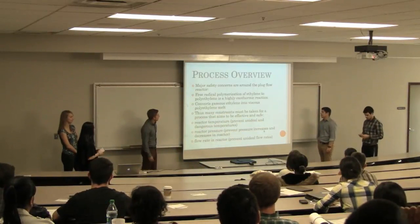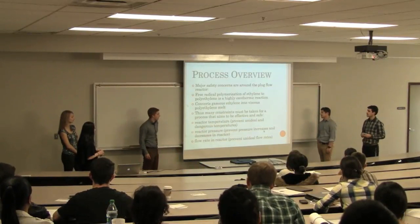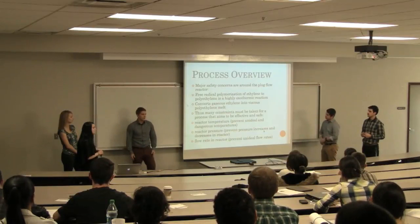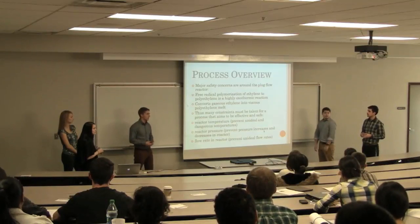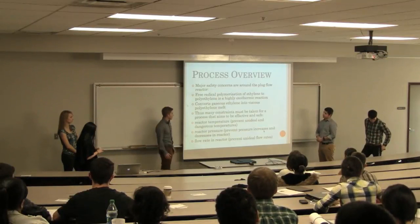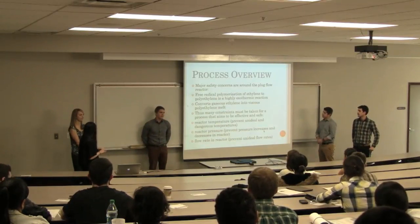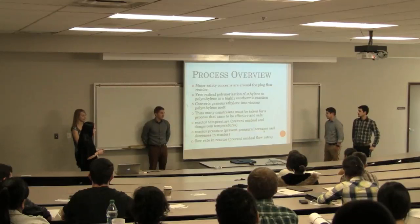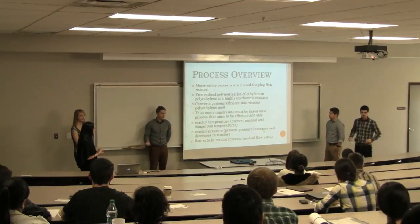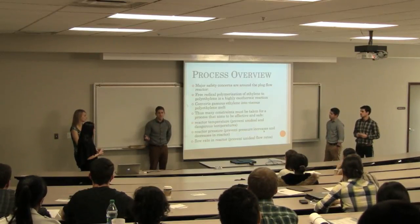So to ensure reproducible grade of our polymer and safety of our equipment, it's important to have adequate control of the system. We are working at very high pressures, high flow rates, and higher than mild temperatures. Just to ensure that our product grade remains intact and that we ensure safety of our workers and our plant, we need to have adequate control around this reactor, because it is such an exothermic reaction that if anything does go wrong and you get some cascading out of control, things can go bad really fast.